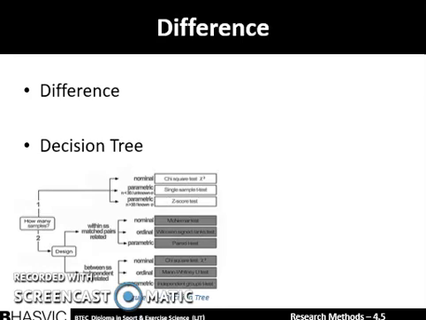This is used by answering a series of questions about the data that the researcher has until it leads to the test that should be used, such as in the example in figure 30, where the first question is how many samples the researcher has, which then leads to further questions such as the type of data the data set is, nominal, ordinal, etc., and this leads to the test that should be used.